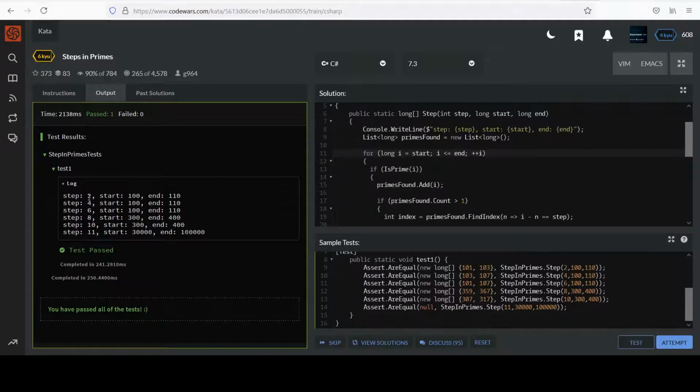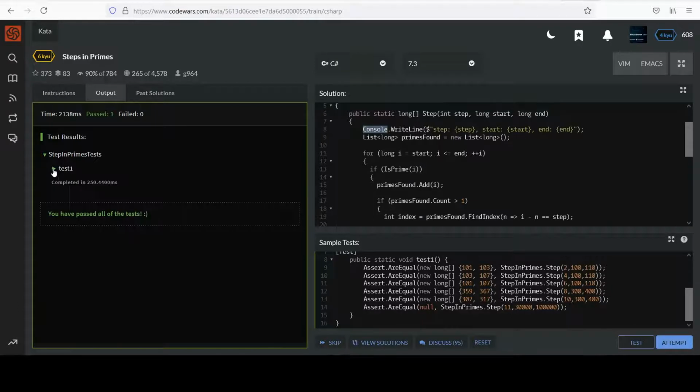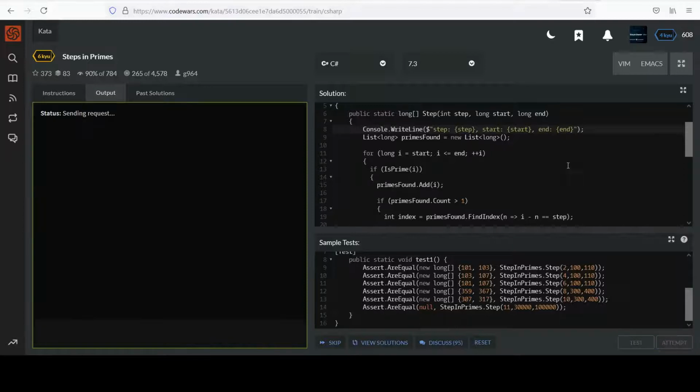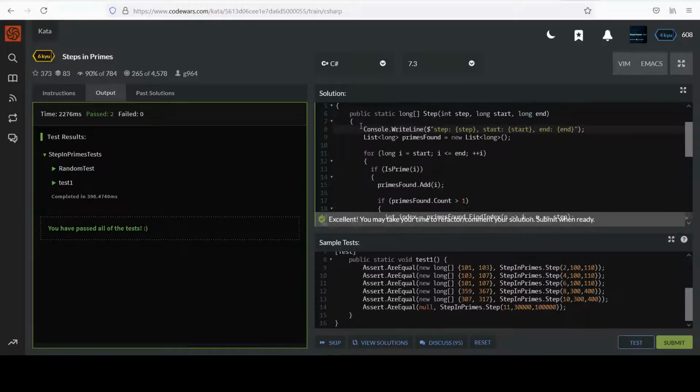And expand these, you could see the parameters there. We could see which step we were choking on, and then add some more console statements, right line, as necessary to really drill down and figure out the problem. But we hit green here, so that's good. I'll leave it at that. In fact, I'll even remove the, well, I'll run the attempt first. Okay, more green. Then they let you refactor.